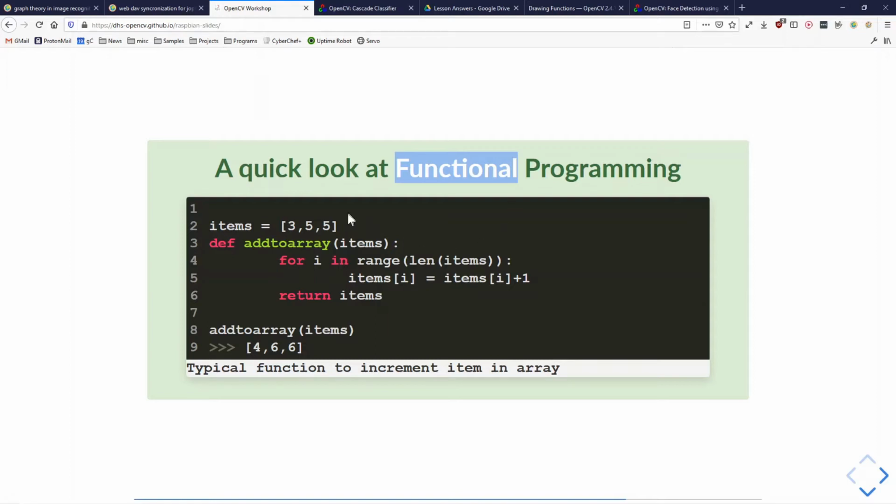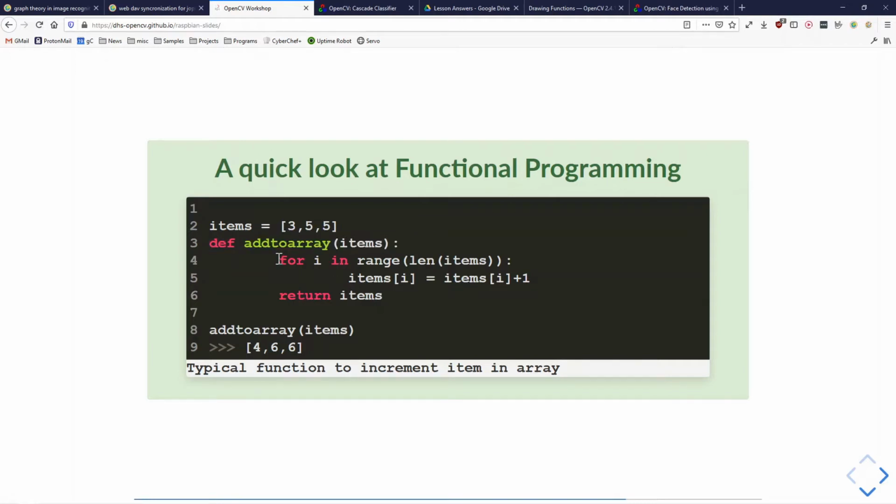So for instance here, let's say I have this array of values in items, which is 3, 5, and 5. What I want to do is increment each element in the array. I can create a simple function called add to array items, which takes in the array.